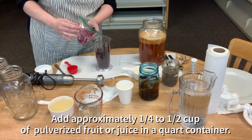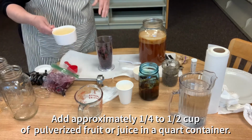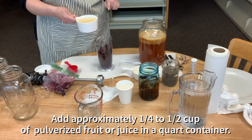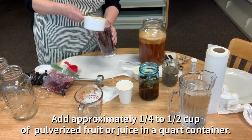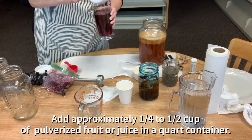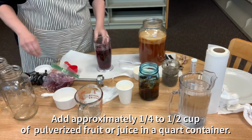Because it's so thick, what I do add is some organic lemonade, or you can just add plain water. I tend to use organic lemonade sometimes because it gives it a little bit of sweeter flavor. If you're worried about calories, just go ahead and use water. You can use a blender or a food processor. What we want to do is make a nice puree of the fruit with some sort of liquid.